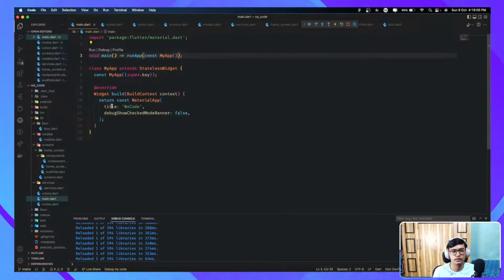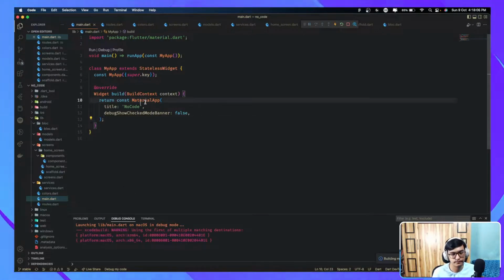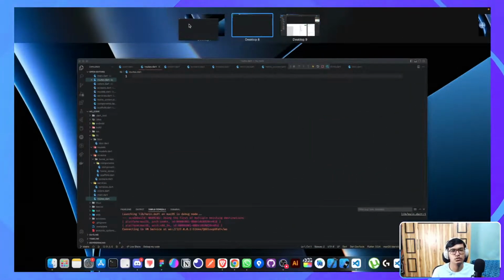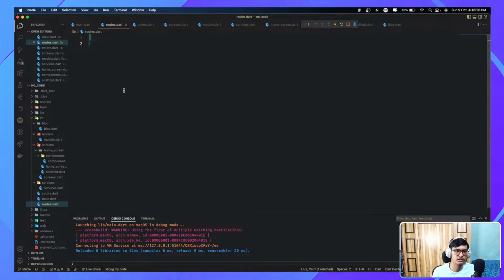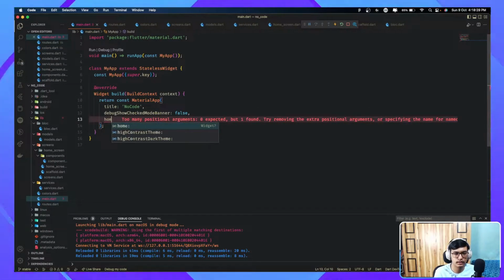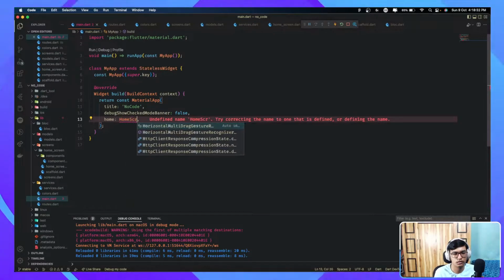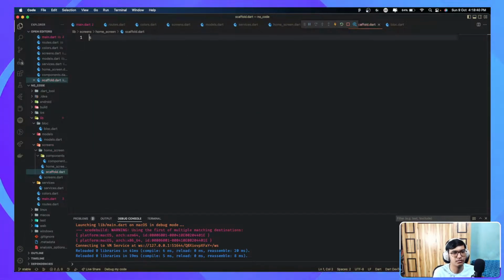And let's fix this const error. We need to rerun the app. That's done. And now we go again there, and for now let's just not use named routes. We just want to get started with our main part. So let's just go with home as home screen. It won't be able to find home screen because we actually haven't created a single home screen.